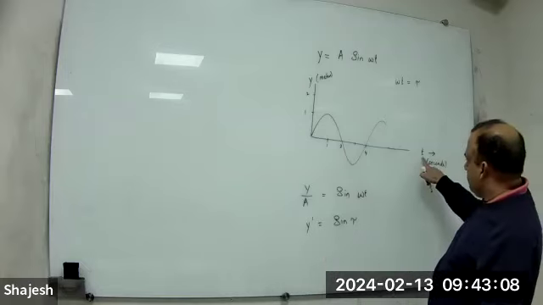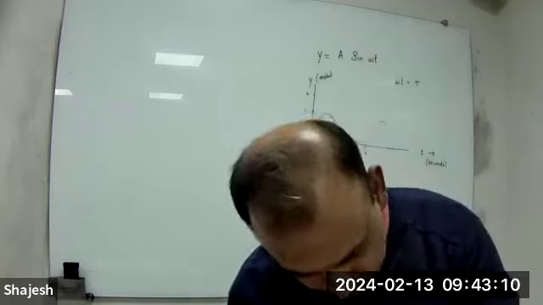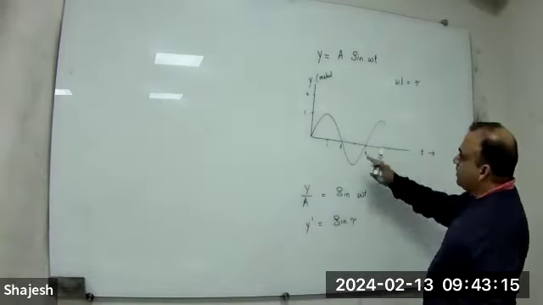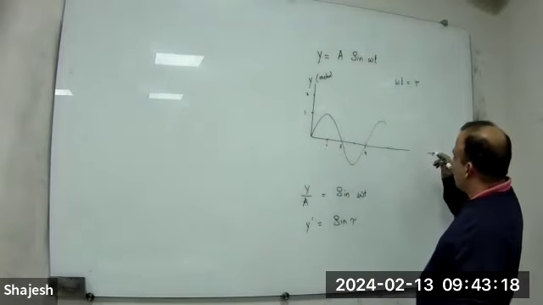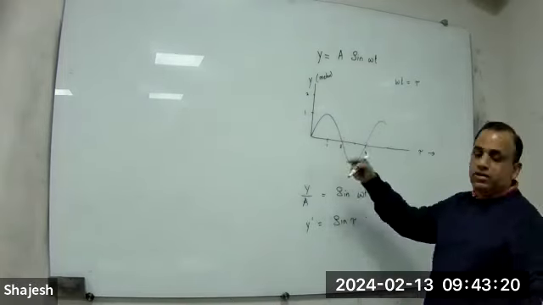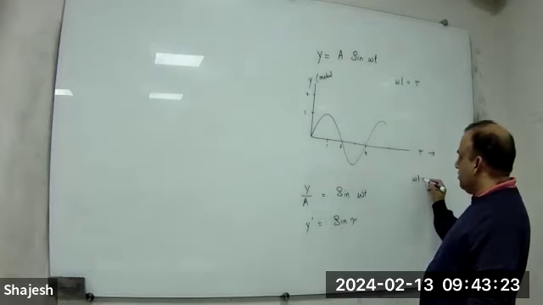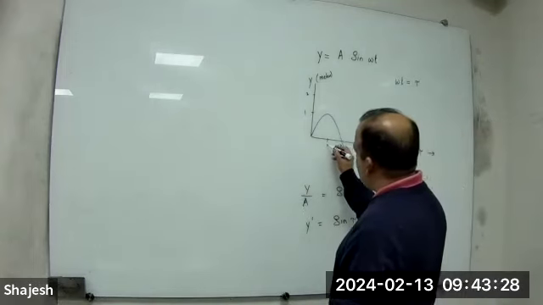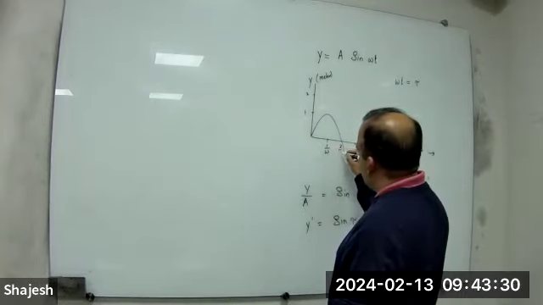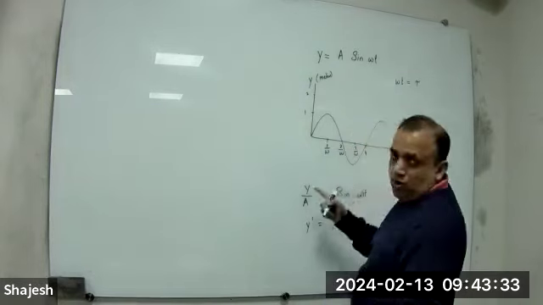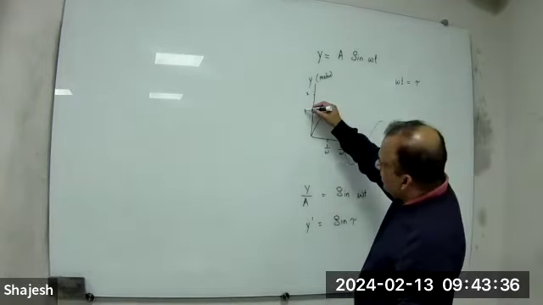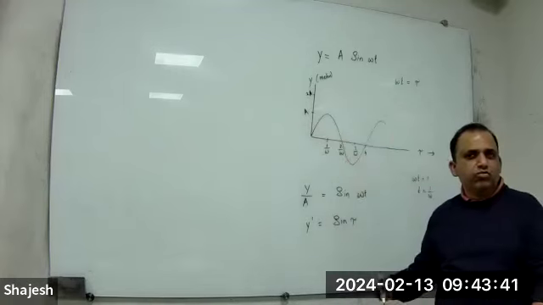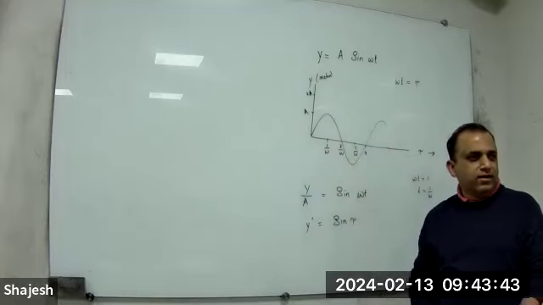You have to decode this. If you say this is time, then you have to set, when this is equal to 1, now this is tau, right? Tau is equal to 1. That means omega t is equal to 1. So t is equal to 1 over omega. So this is not 1, that's 1 over omega, 2 over omega, 3 over omega, and so on. This is a. This is 2 times a, and so on. So you have to undo it. It's very straightforward, but you have to do that clearly.